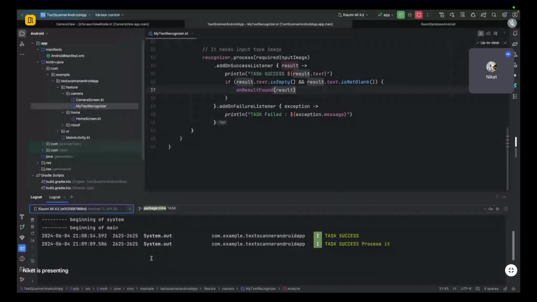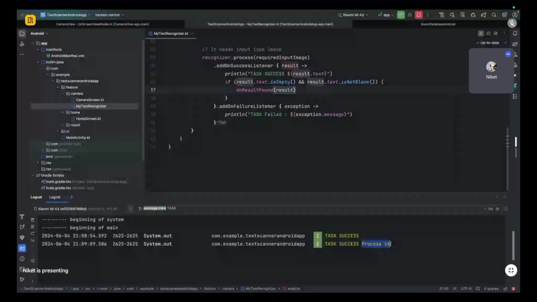We are getting success. So you can see we are getting a callback of task success, but we are not able to process it.